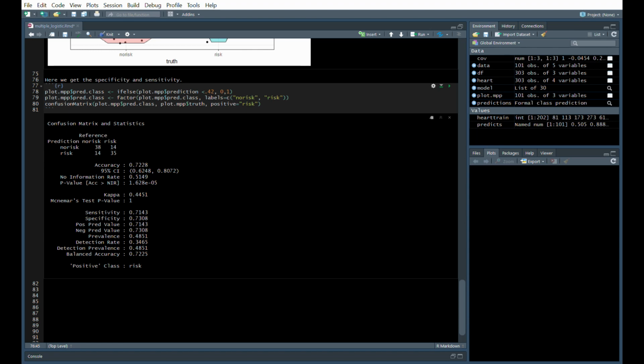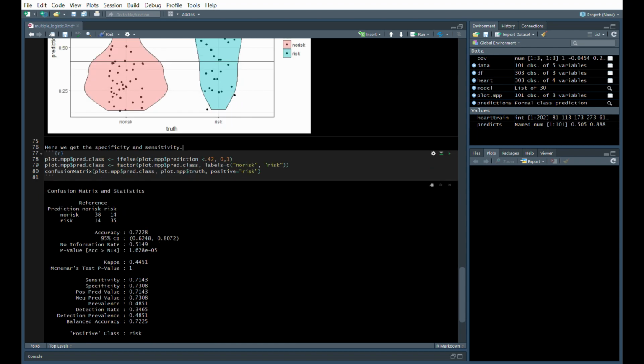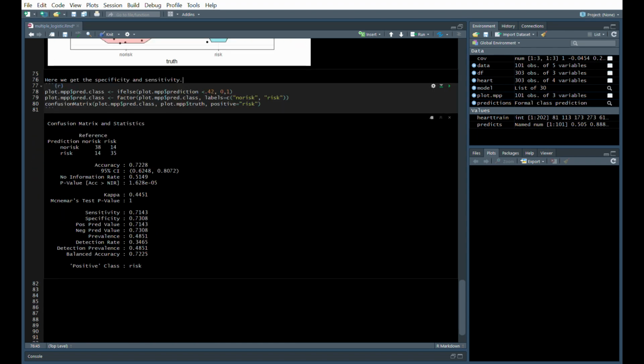Now, remember, the cutoff point does not maximize accuracy. The cutoff point just makes sensitivity and the specificity balanced, so you're not biased towards a positive or a negative. So this turned out to be a much better model with just one variable. I hope that yours turns out the same.